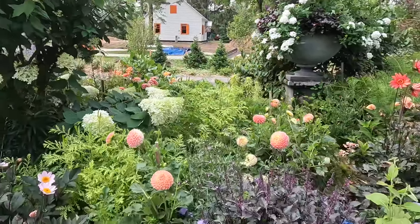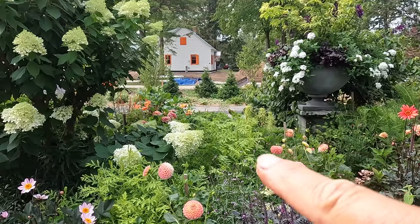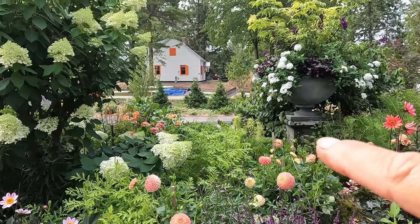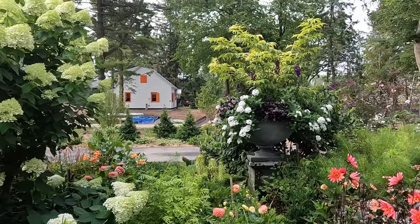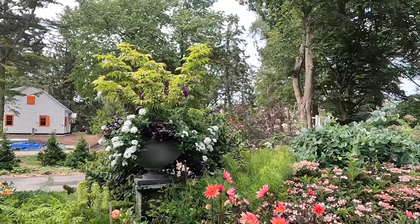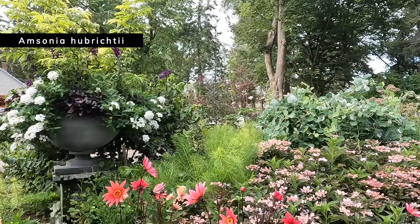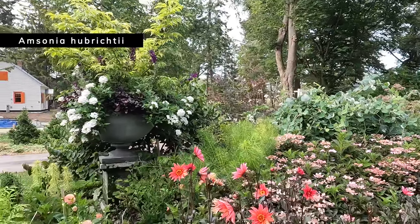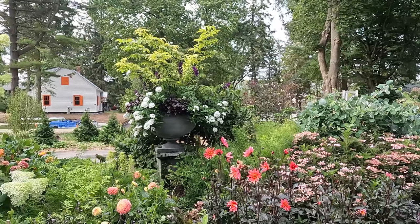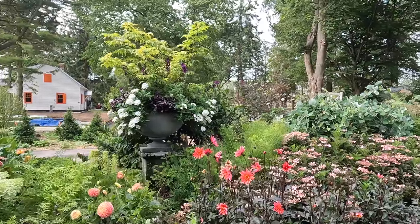I do like the sort of color echo that's going on here. We've got the lime green, chartreusey color of the Isla Gold Tansy, the lemony lace elderberry in the pot, and then the Amsonia hubrectii, which also has a little bit of that limey color. So you get kind of a triangle of lime colored plants here that I think helps carry your eye through the space and is kind of restful as well in, as we've mentioned, a very chaotic space.